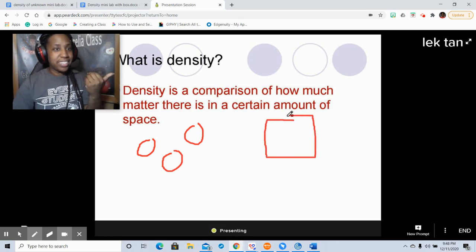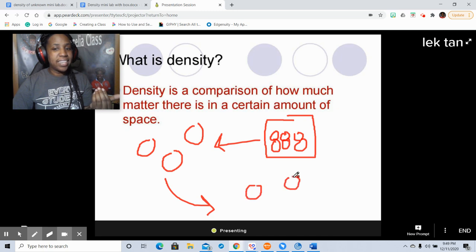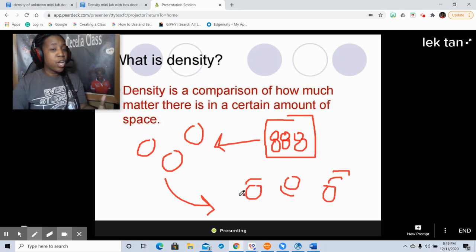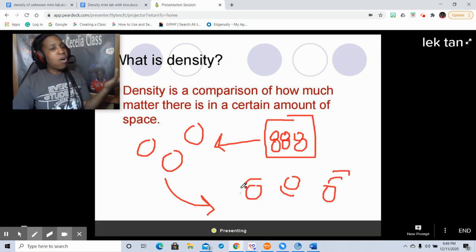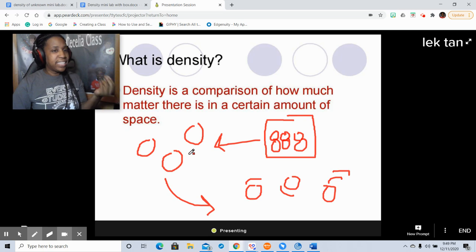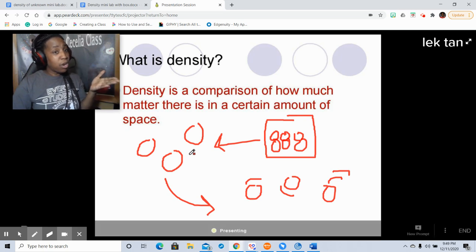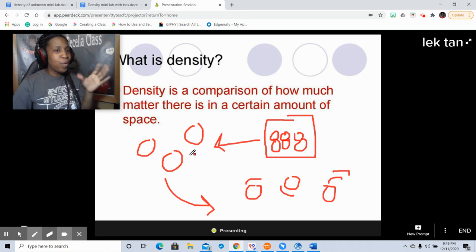When particles are in a solid state, remember they are tightly packed together. So this is how you get a solid, right? When these particles are in the liquid state, they have some freedom to move. They're not as orderly arranged. And then when they are in a gas state, they have complete freedom to move and bounce off the walls of the container. So we know that matter is anything that has mass and takes up space. So all items have some sort of mass and take up space. So mass, as we will learn, does play a huge role in density.